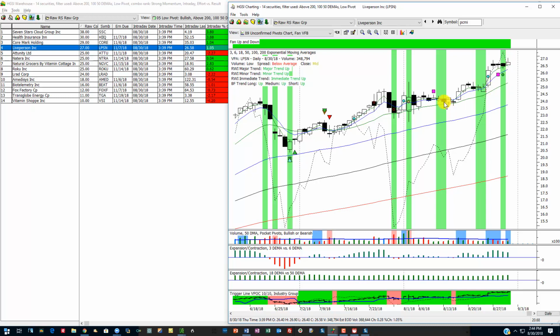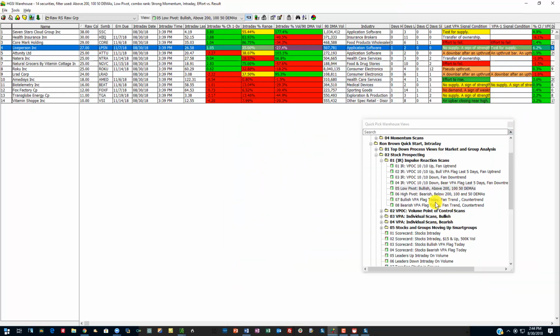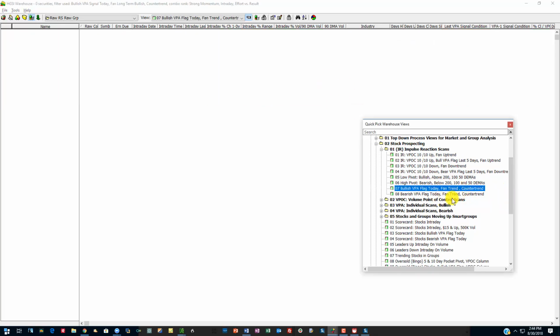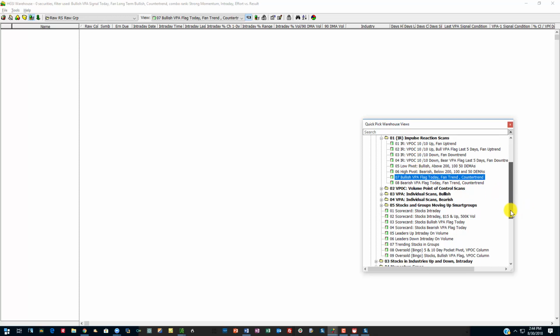But you can see that a lot of these low pivots turn into good trades. So that is another prospecting view that I like to use. And you're not going to find any counter trends on these stocks because they're all going up. So it would be views number 1, 2, and 5 in the impulse reaction scans.